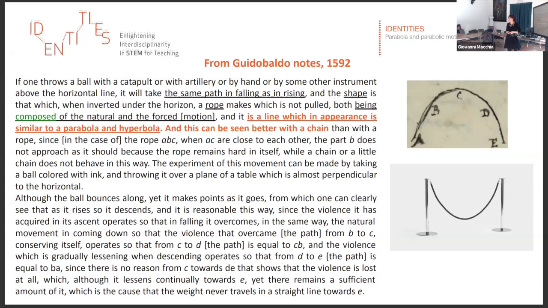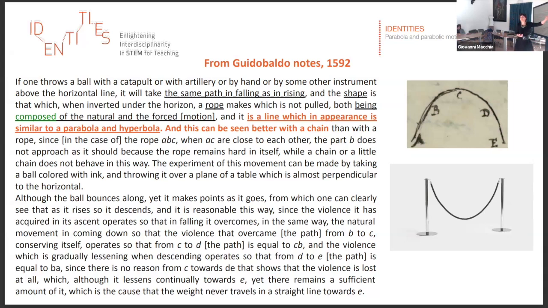It is similar to a parabola, he said. It is similar to a hyperbola. But how can we decide the curve? What reasons do we have in order to decide what is represented here? This was an obstacle, in the sense that he had to invent some reasons, a way to make a statement and to validate this and to decide what kind of curve this was.